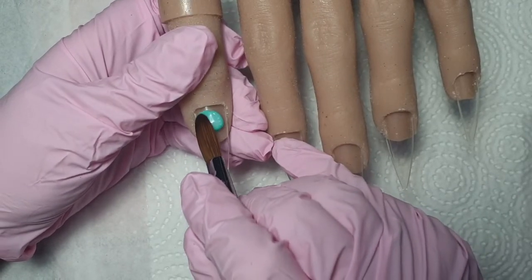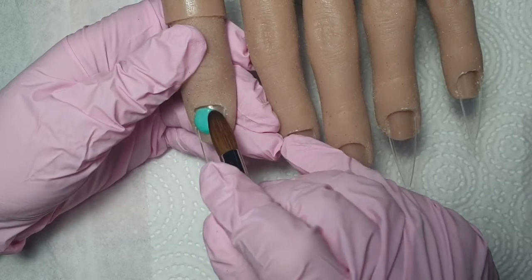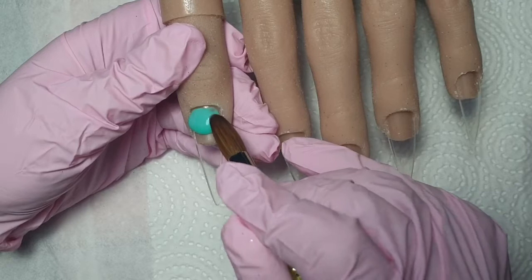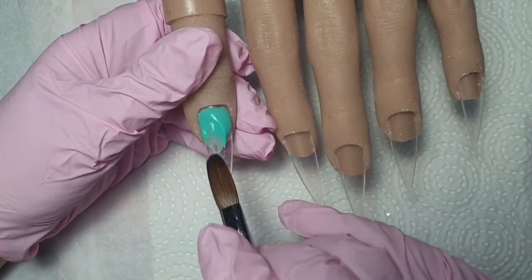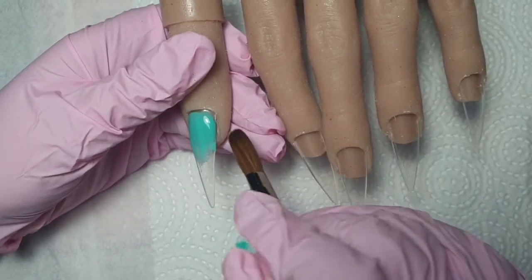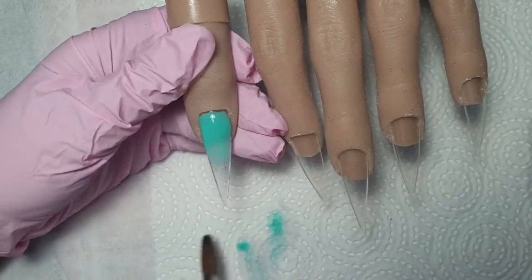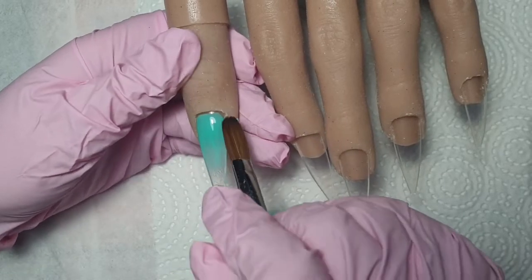I'm just doing these on my flexi hand. So you can see the tips don't actually fit properly on this. You see the gap here, so I didn't want to be messing about filing.